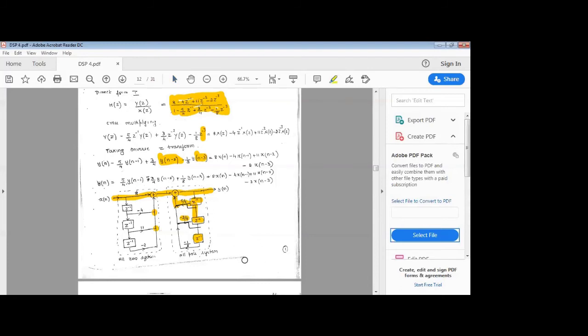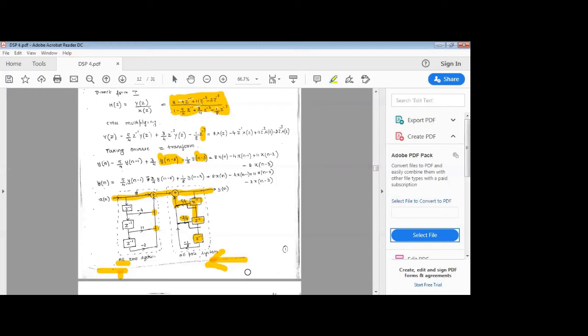Okay, the direction here is moving from y of n to x of n. From here, the direction is something like this, that is from x of n towards y of n itself. But here what is happening? Here it is in the opposite direction. So we have to change the direction, that is, only the sign is being changed in the structure.